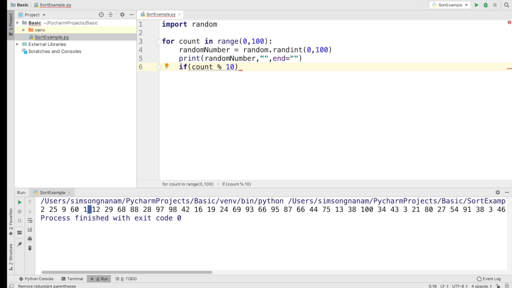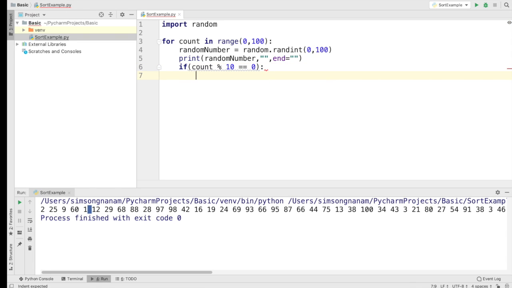So if the remainder is equal to 0, and by the way, to check equality you use equals equals, you're dividing the count by 10 and then checking if the remainder is equal to 0. Again, whenever you have a loop statement or an if statement, you put a colon there.